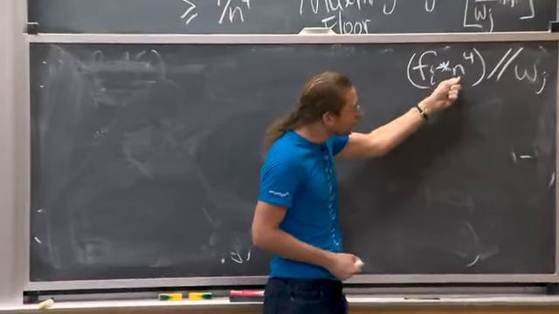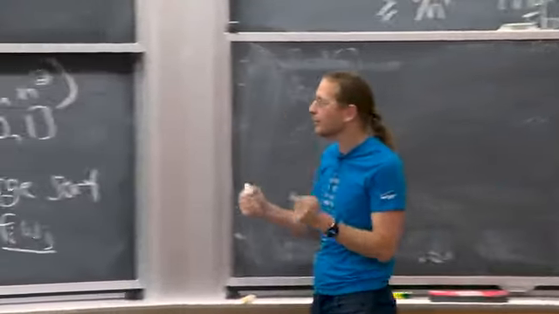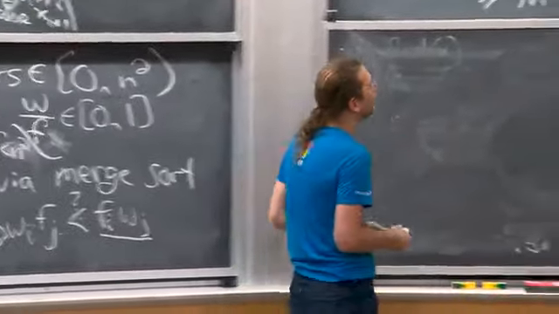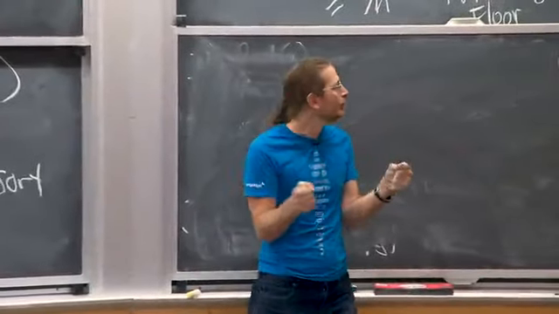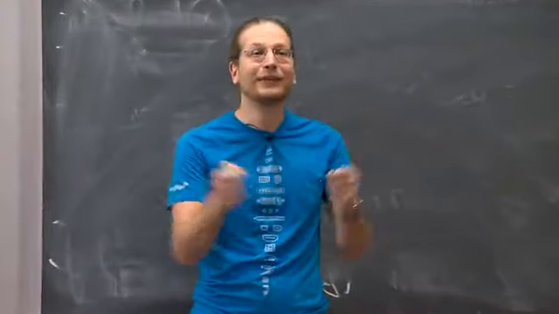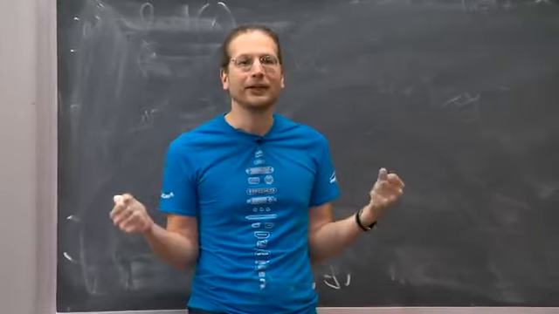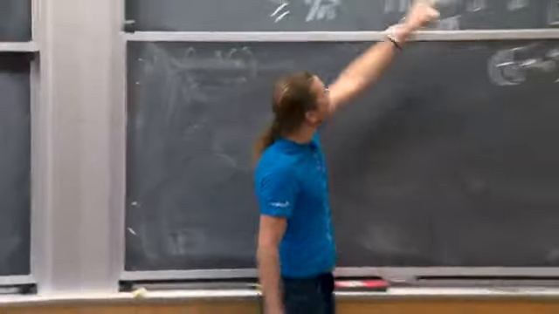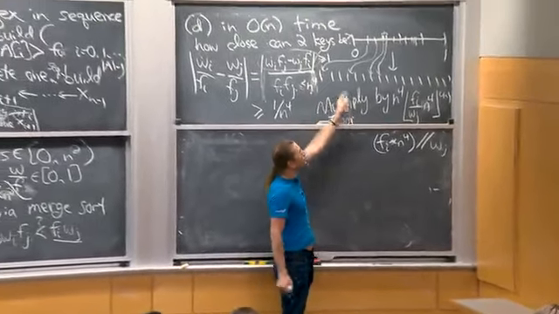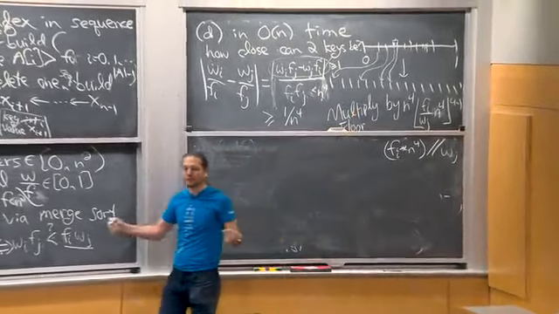And now these are integers representing how good my Pokemon are that have the property that any two distinct ones, before I take the floor, are at least 1 apart. So after I take the floor, they will remain 1 apart. They will remain distinct integers. And so I've successfully mapped my real numbers to integers, where distinct real numbers map to distinct integers.